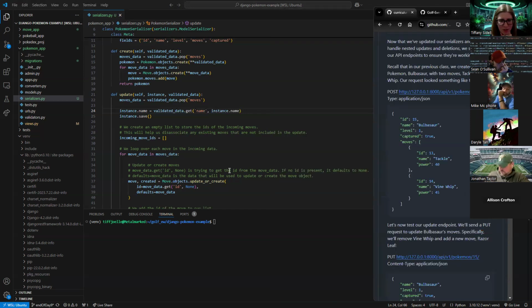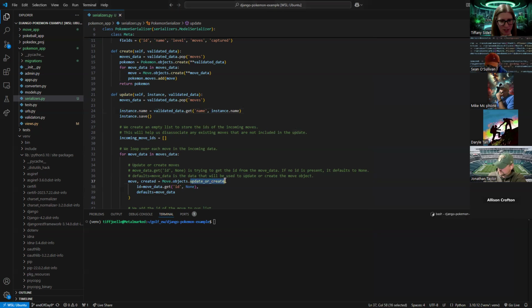So we're going to try to get the ID from the move data. If we pass in an ID with it, it'll try to get that. If no ID is present, it will default to none. Then it will use this information, defaults equals move data, so it will move the data in there to update or create the move object. If it can get an ID, it's going to update.